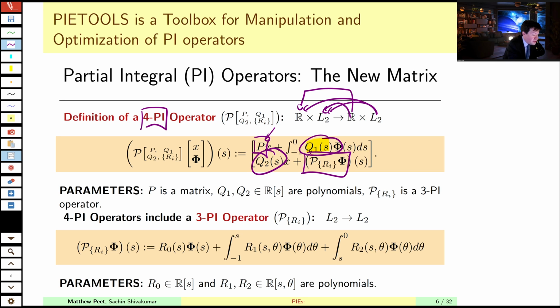So these are all polynomial parameters. This particular part of this particular parameter is itself a PI operator. It has 3 parameters within it: a multiplier parameter, where the multiplier is a polynomial, and 2 kernel integral operator parameters, where the kernels here define the subdiagonal part of the operator and the superdiagonal part of the operator. So 3 functions there parameterizing these 3 PI operators, hence their name.